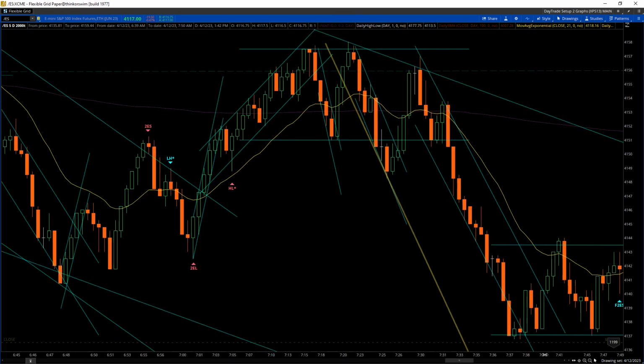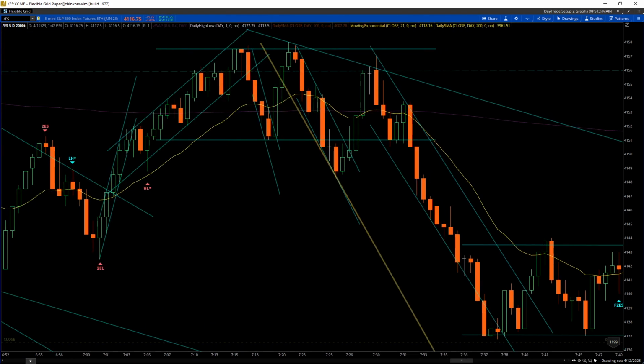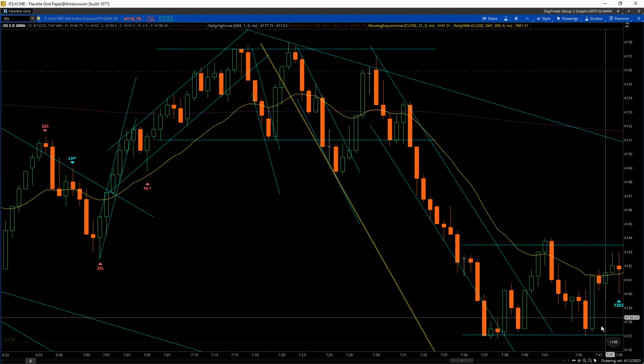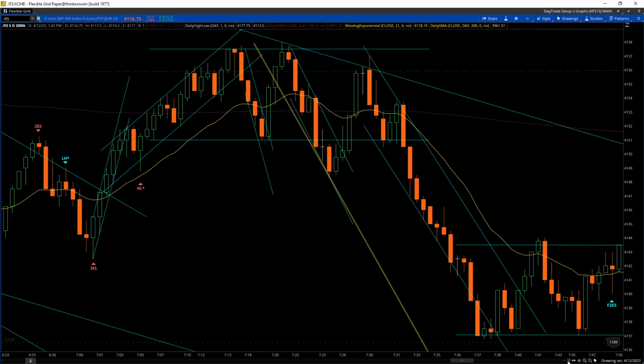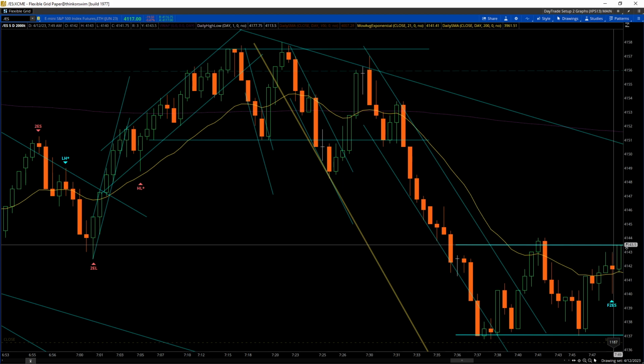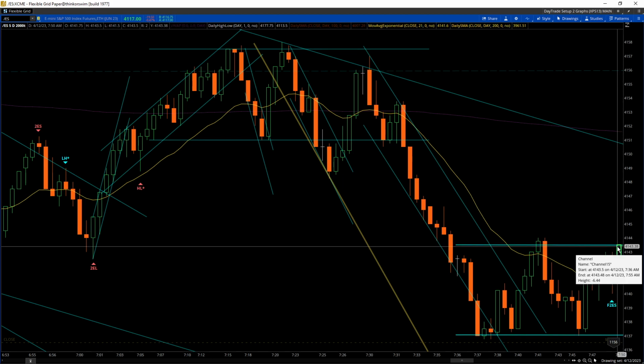Let me just zoom in a little bit. Closed above the EMA. It's a pretty good one. So actually, it didn't fail yet. It's a second entry short. This is what I saw. So I saw this. It closed above the EMA. It's a pretty good bullish bar. And I thought, okay, maybe I'm going to take a trade.